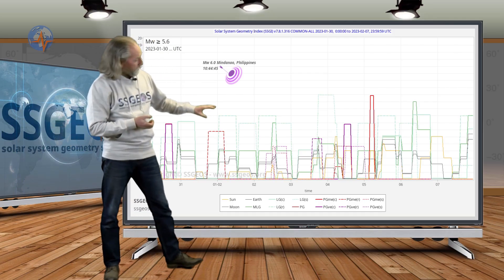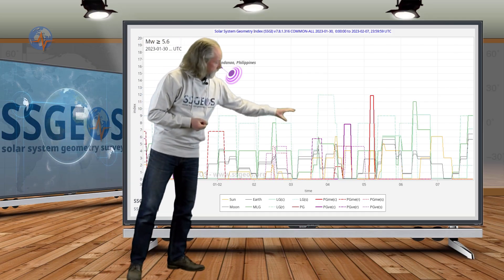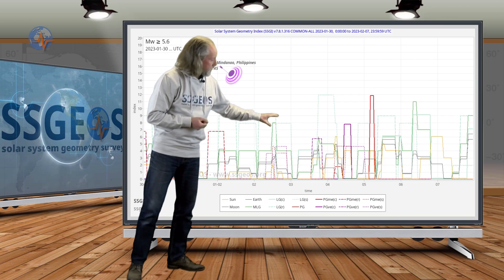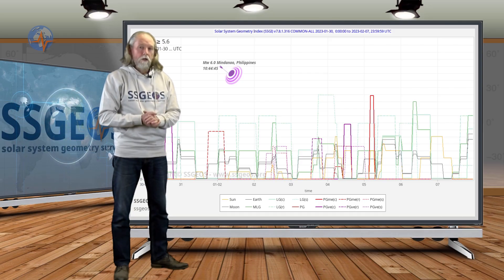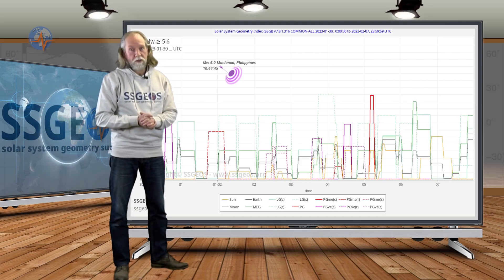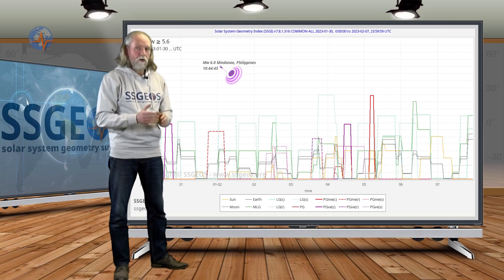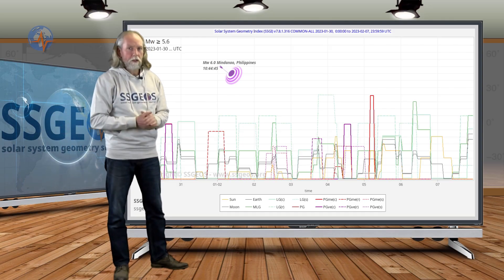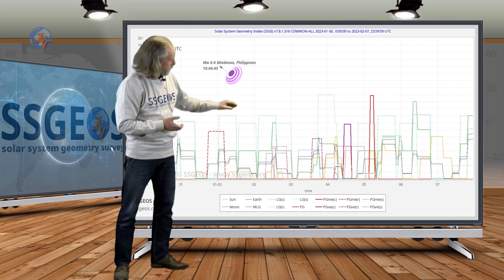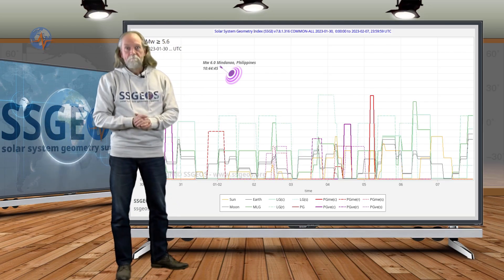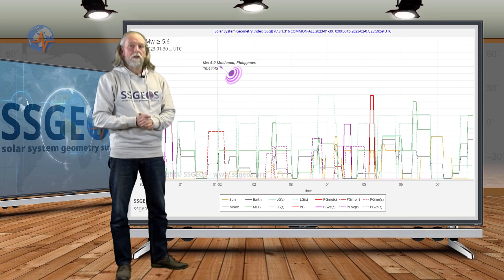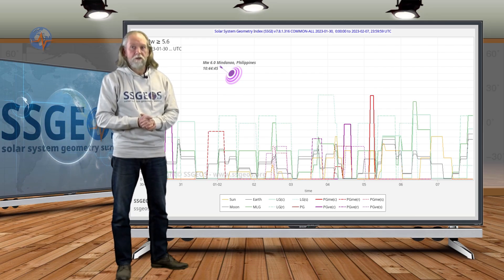Overall, because we have planetary peaks on the 4th and the 5th, my estimate is that we could see some seismic increase from the 4th to the 6th, most likely in the 6 magnitude range, mid 6, high 6 maybe. But because of that planetary and lunar geometry from the 31st to the 3rd of February with the lunar geometry in between, there is a slight possibility of a serious seismic event around the 4th.